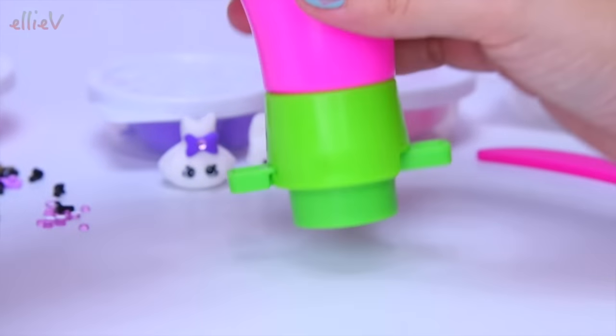Okay, Piano Man also gets a little tiara on the top, a little music stand on the top. Now that's very cute. Let's put our excess purple away because I want to use that later because it's so nice. Look at these four. Let's move these around so we can mix the colors up. They're looking so spiffy. This is fun. This is the most fun I've had ever making my own Shopkins.